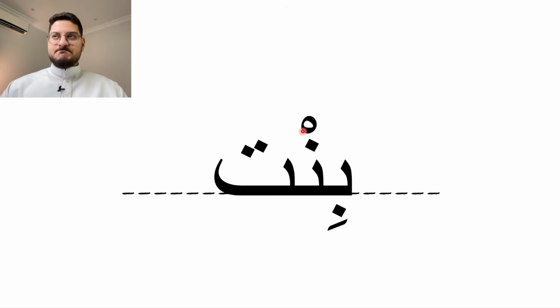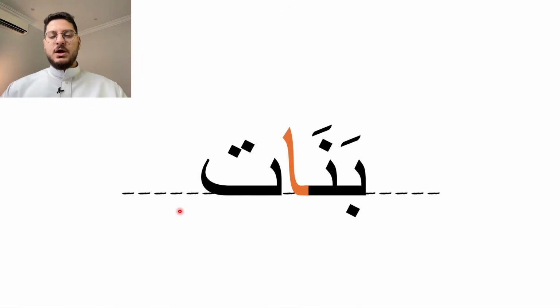And this circle is basically what we use when we don't have vowels in the middle of the word. So this circle is just telling us that on top of this na, there's no fatha, so it's not na. There's no kasra, so it's not ni. There's no dhamma, so it's not nu. It's just n. So we would read this as bin, bin. And then what do we have at the end? We have the ta, again at the end of the word, no vowels, it's just t. So it's bint, bint. Bint means girl.